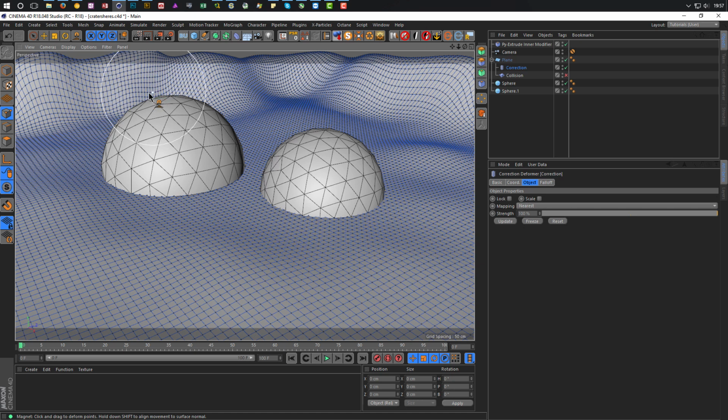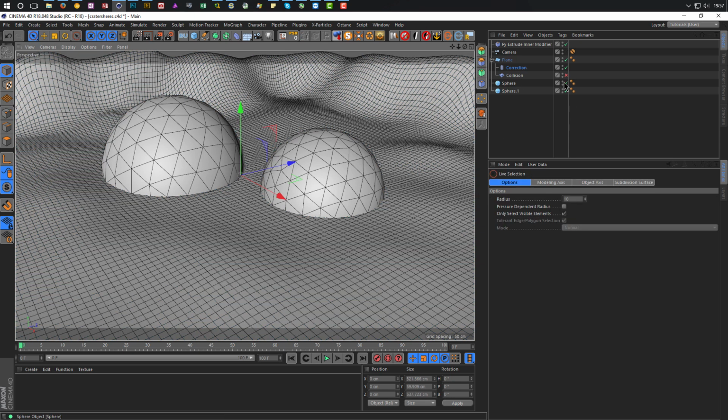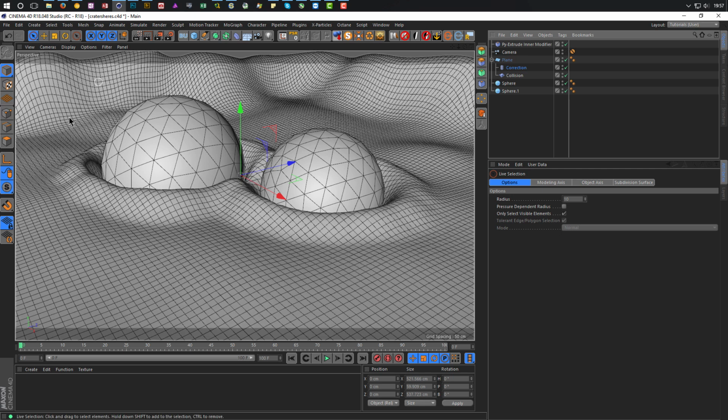Okay, something like that. Okay, and now let's activate again our collision, our correction deformer. So now we have a nice thing here.